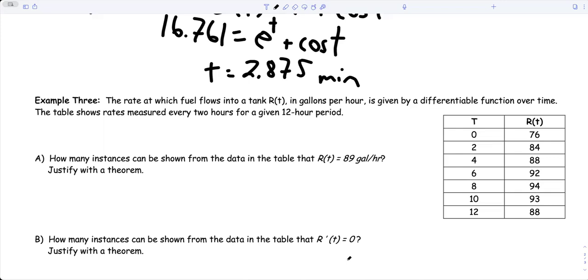So when I'm reading the stem of the problem, I'm thinking in my head, okay, what is R(t)? Is it an amount? Is it a rate? Or is it a rate of change of a rate? In this case, my keen powers of observation tell me it's a rate. I could also look at the units. They're in gallons per hour. So R(t) is like a velocity, like v(t).